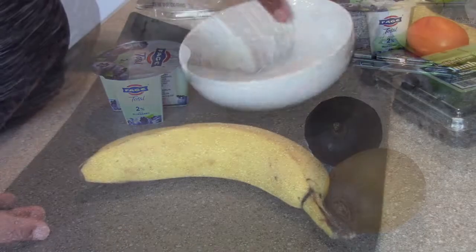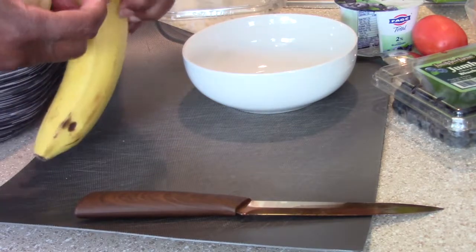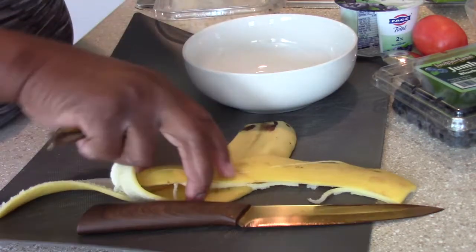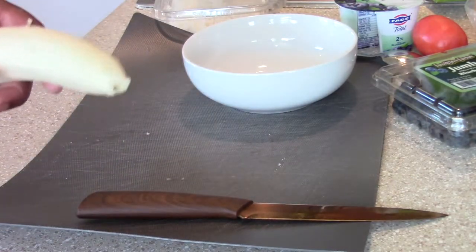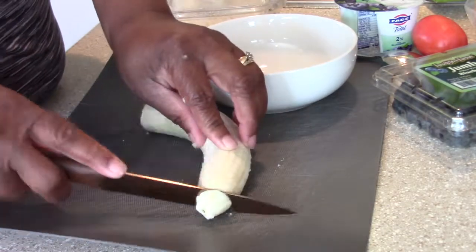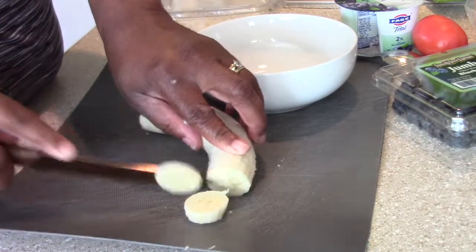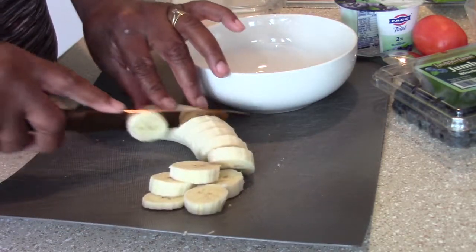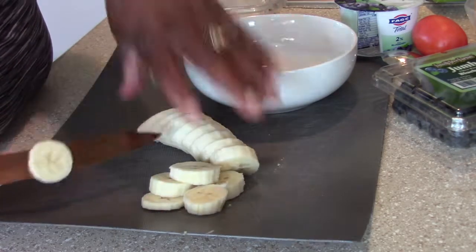Okay, so I've decided what we're going to do with this banana. First I'm going to go ahead and peel it. We're going to make a little fruit and yogurt kind of parfait thing. There's nothing wrong with having a nice, healthy, put together breakfast where it's more than one thing and you're not so hungry when it's snack time and you don't overeat. So I'm going to slice up this banana, and as you can see, I don't really like the very ends of the bananas. I'm weird like that. So we're going to slice this banana up, and put the sliced banana in our bowl.